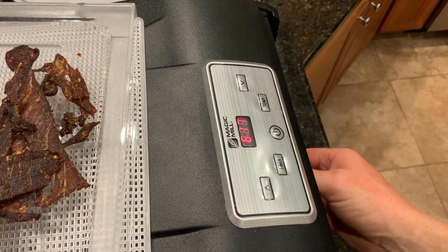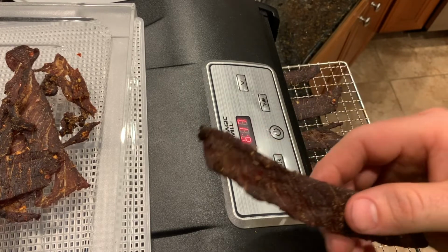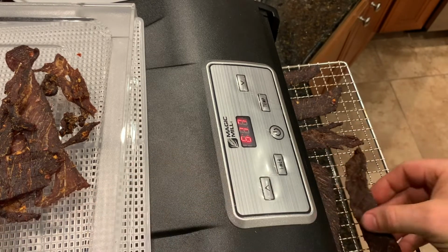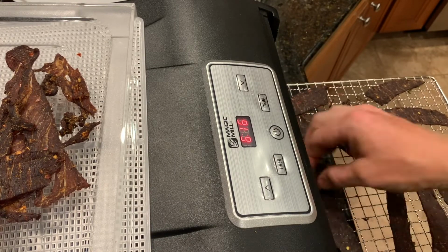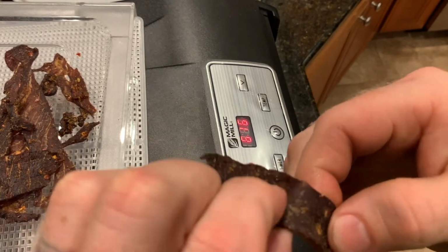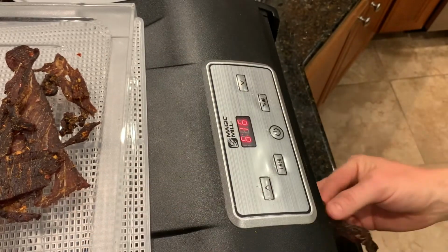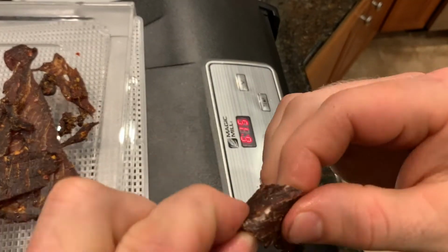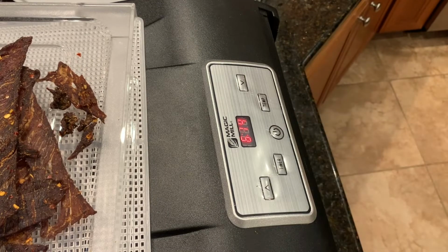All right guys, it's been about 4 hours. And so now I'm checking my jerky. See this piece right here, not done yet. You can feel it, it's still squishy. I do have some pieces that are done. We'll give it a check in about another 2 hours. I think we'll have some more pieces done.